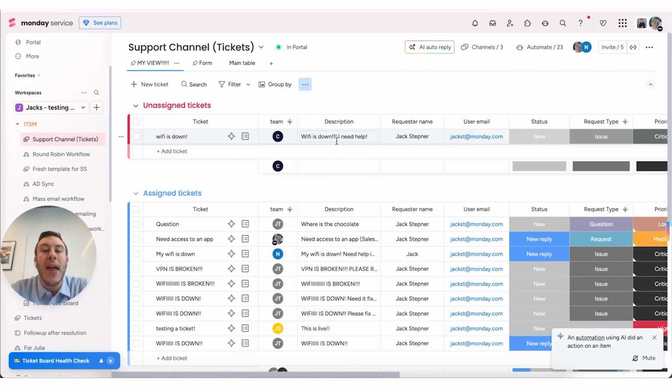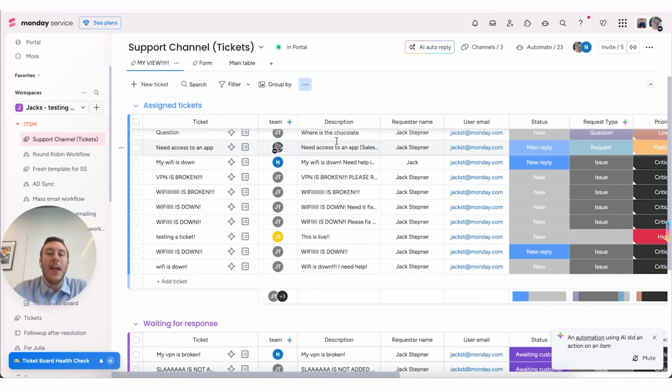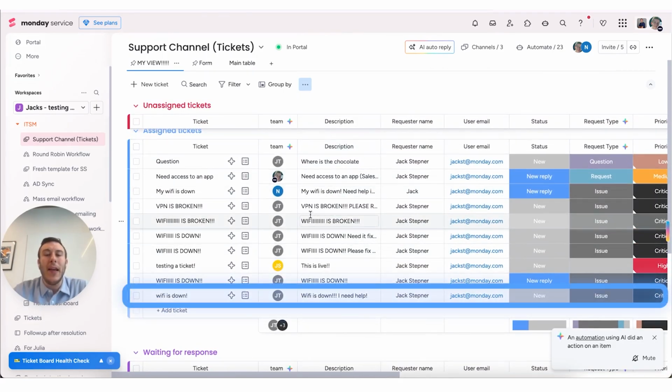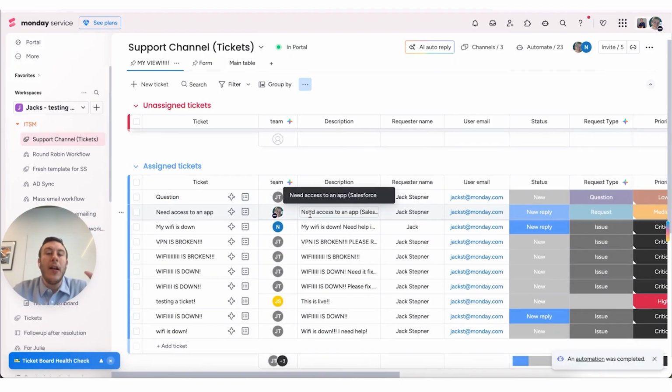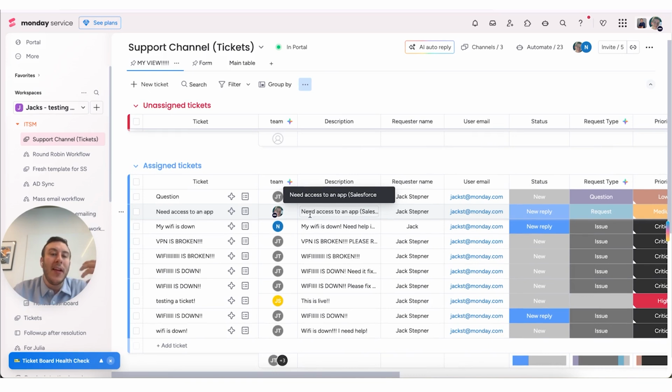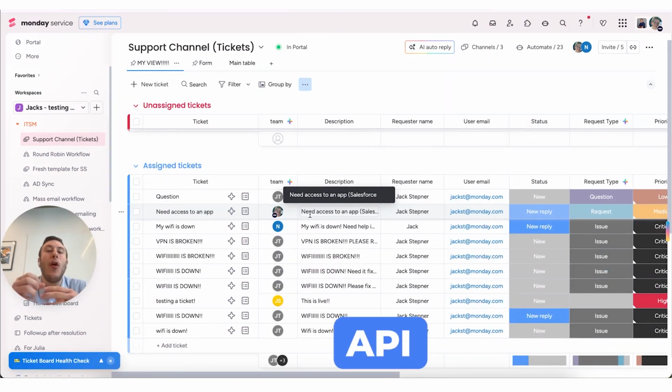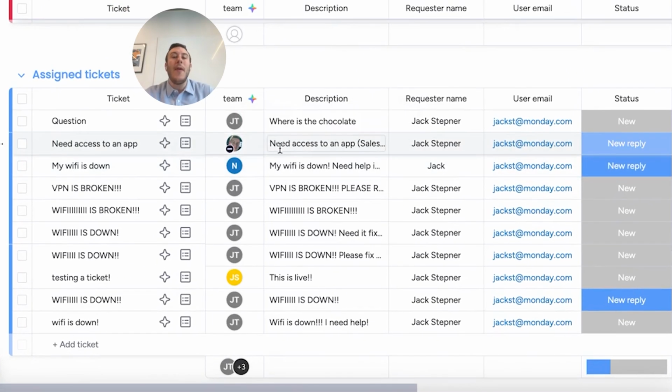lifecycle process. And as you saw, once the ticket came in, it automatically assigned an agent. So that was using a couple features, and I'll show you in just a moment. But another thing that's nice about the ticket board is that through API, we're pulling information from the received email. So the email comes in.